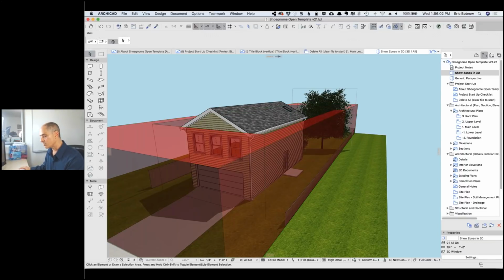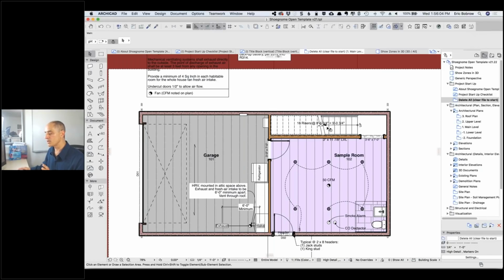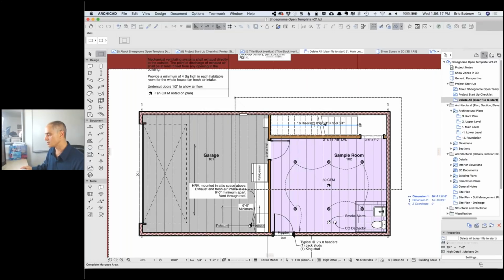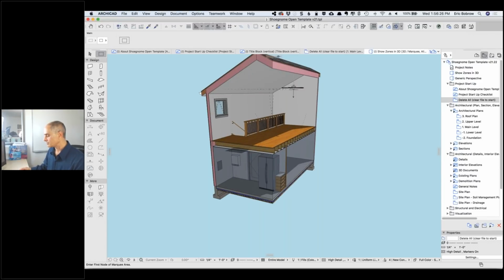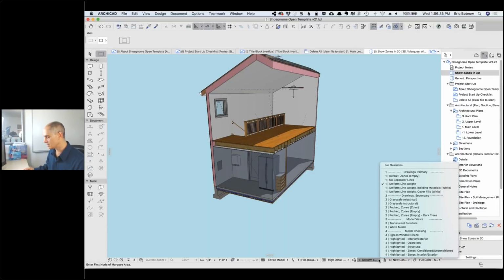Now, I'm going to go to the floor plan and look at a couple of things about the way he set up this model and about the way that he has some visualization overrides built in, which I thought were just really cool. So if I just cut through part of this model here, we'll make it a full multiple story thing, and then we'll go to 3D. All right, so here's this model here. Now, let's see, is it this one? No, it's here. Okay, so these are the graphic overrides.